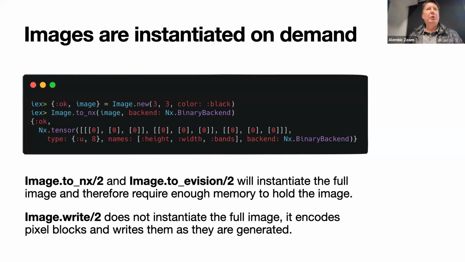Now, since we're operating in an immutable world, NX is now responsible for that piece of memory. It's no longer associated with LibVips, which means the garbage collector can still do its job. It just happens that it's now going to be garbage collected in the context of NX, not LibVips. And this can happen for an arbitrary sized image, as long as it complies with typical imaging requirements.